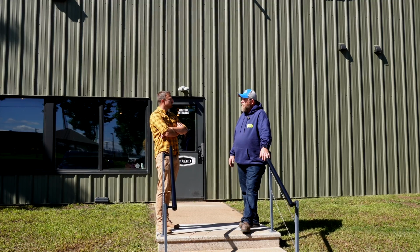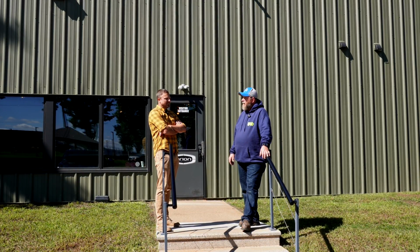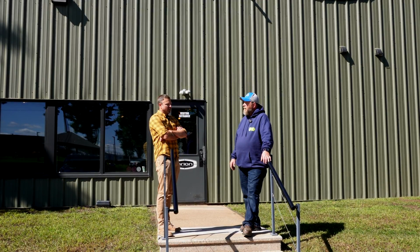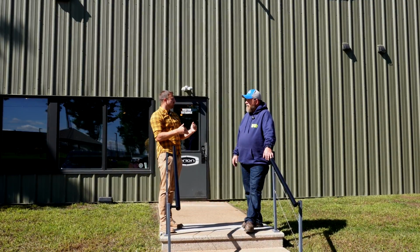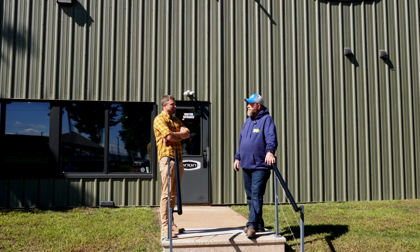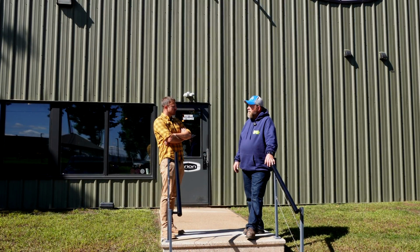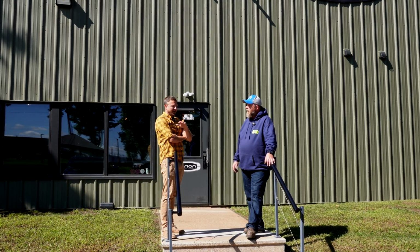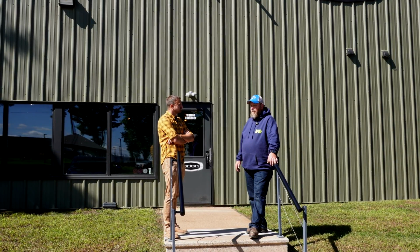We have cold winters, cold hunting seasons up here in the UP, so the insulation was definitely needed, but it also creates a structural insulated panel, a SIP panel, that gives us a lot of strength in those walls to handle up to 300 inches of snow load. We've put these blinds on the shores of Lake Superior and the Keweenaw Peninsula, and they handle that snow load no problem. That's crazy.